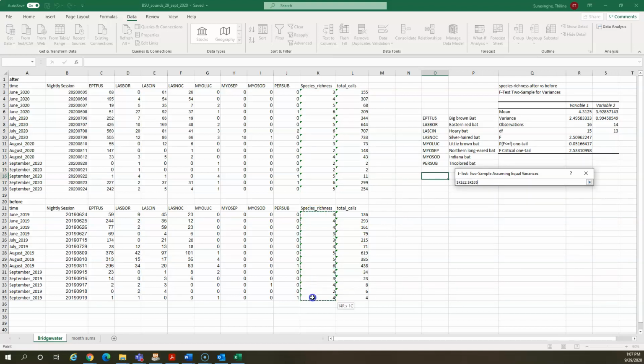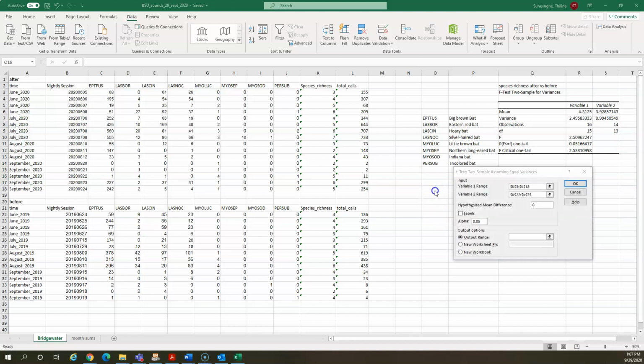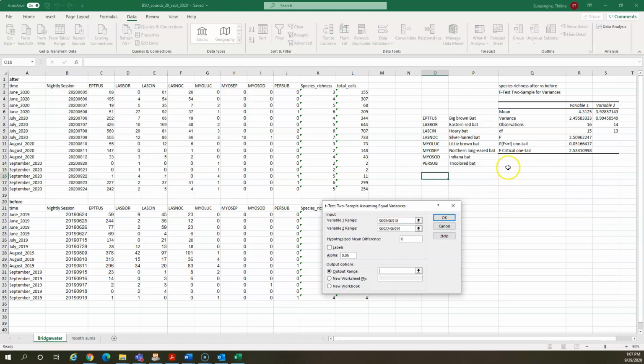For variable 2, I am picking before. My hypothesized mean difference should be 0, because my null hypothesis says that before and after means are not significantly different. And then I want my output right below this one.